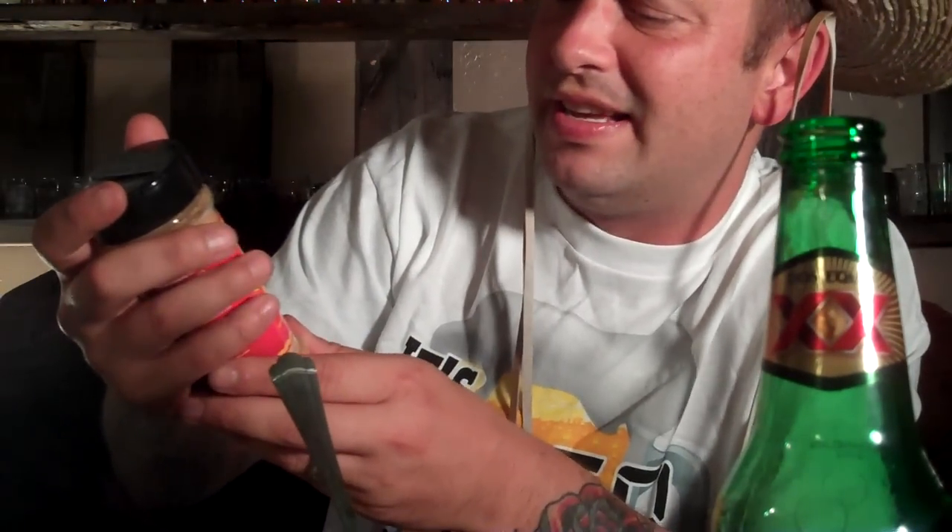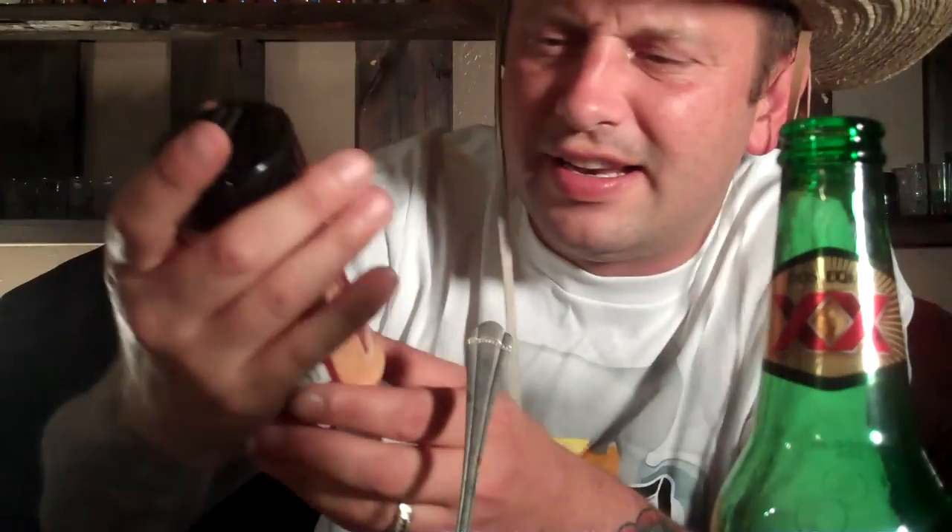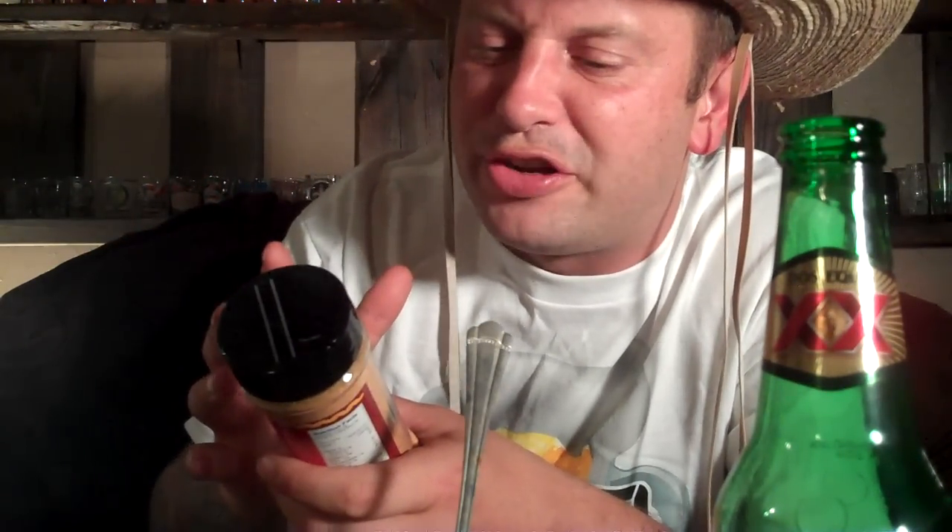Jim sent me this — it's called Nolan's Crazy Good Red Chili Dust. It's all natural, there's no MSG in this. Let me tell you what it says on the side: 'We are a company that believes quality comes first. We provide the flavor your mouth's been craving while maintaining a commitment of keeping our products all natural and preservative free.'